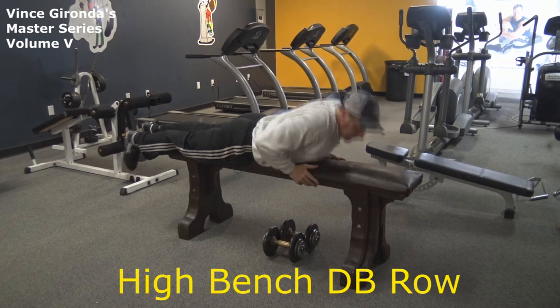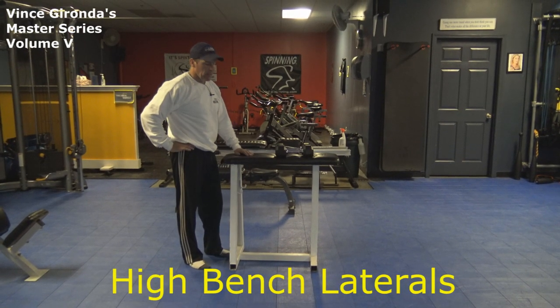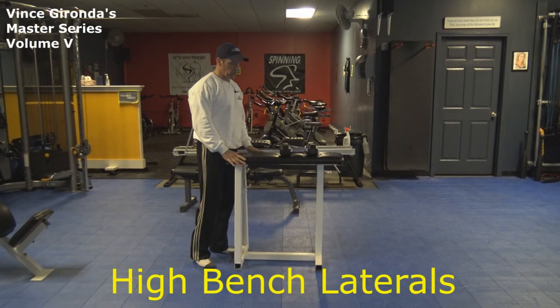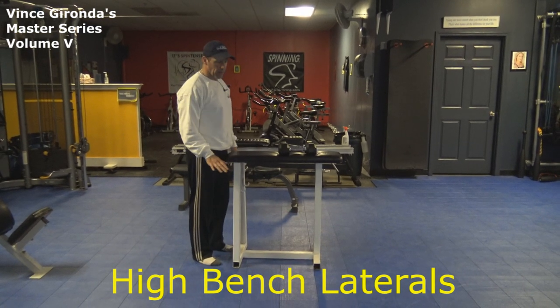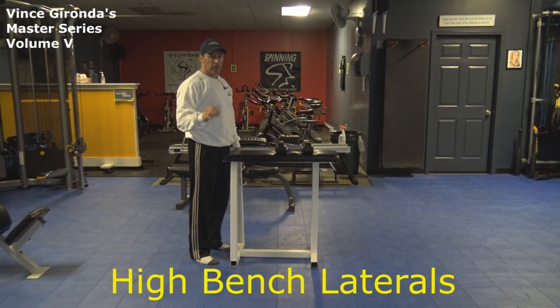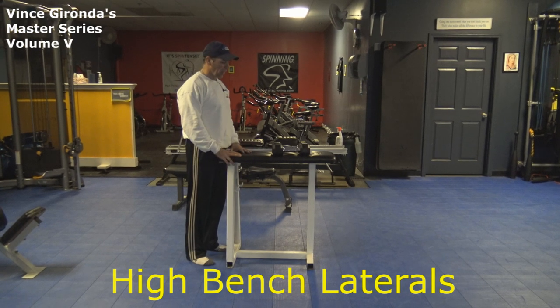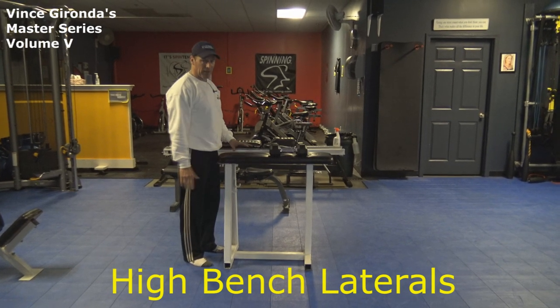All right, guys, now I'm going to show you the high bench laterals. Now, I prefer the bench being a little bit higher up. I demonstrated the last exercise on the actual high bench from Vince's gym, but this is just another option that you can do if you have a bench this high.